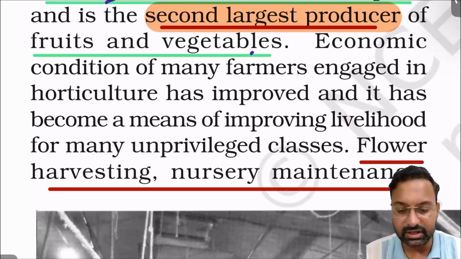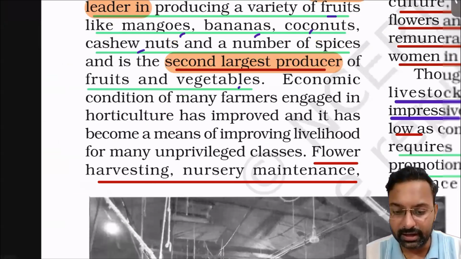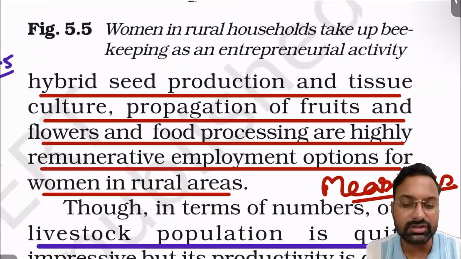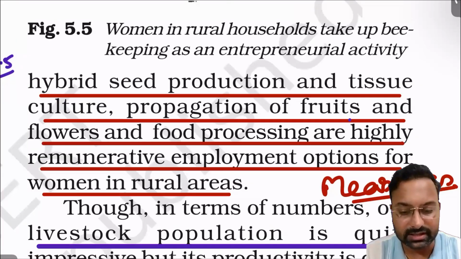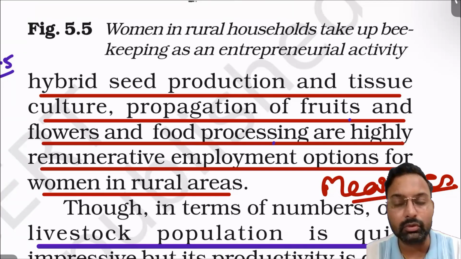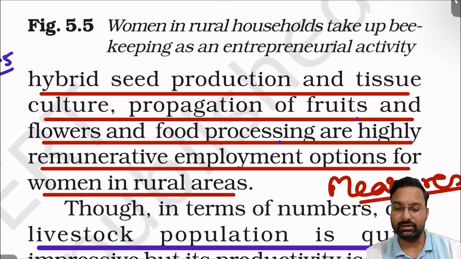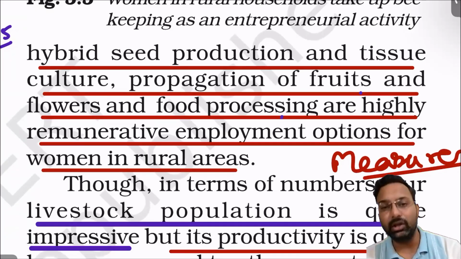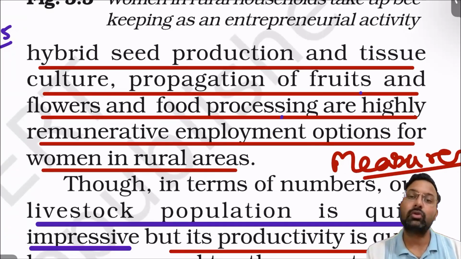Now, flower harvesting, nursery maintenance, hybrid seed production, tissue culture, propagation of fruits and flowers, and food processing are highly remunerative employment options for women in rural areas. If we talk about horticulture, it generates a variety of employment, not only for the men but also for the women, right?